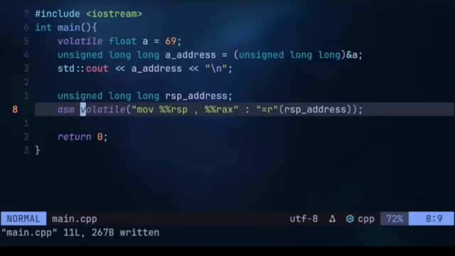So what I have done, I have told it this block is assembly, so ASM, and the next thing is volatile. Volatile means it can change without the compiler knowing it is changed. So volatile just says, well man, don't optimize this line.